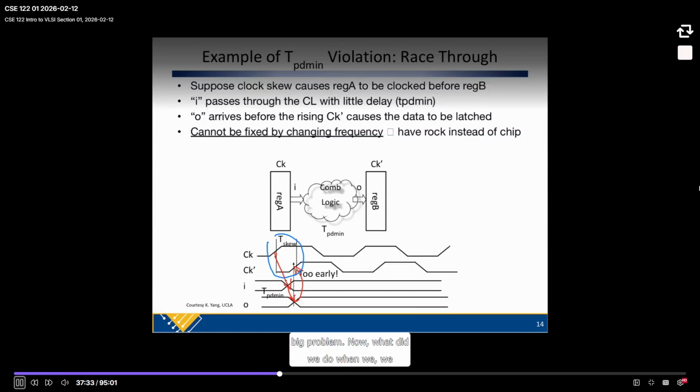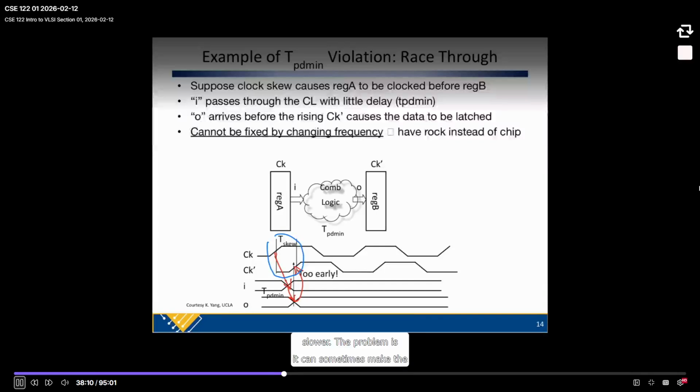Now, what did we do when we had this scan chain that wasn't working on our chip? There are some things you can try, but they're not very practical. How can you slow logic down external to a chip? Well, you can't change the clock, because that's the period, right? It's not the logic. You can turn down the voltage. We tried running the chips at like 1.3 volts, 1.2 volts. They were made for like 1.8 volts. If you run it at 1.3 volts, if there's any buffers or logic, it's going to be slower. And so it'll potentially make these paths slower.